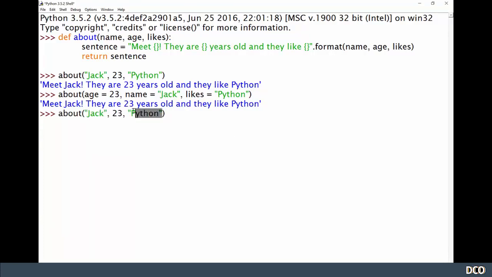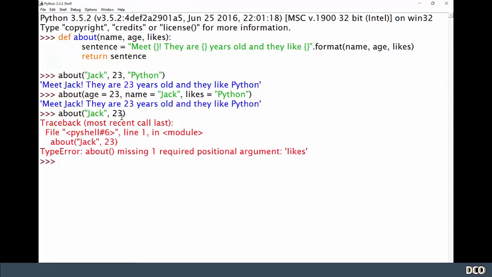If I just took out their likes and tried to type in Jack, 23, we're going to get an error, and it's going to say the about function is missing one required positional argument, and it's missing likes. By the way, when I said that these things have to be in a certain order, those are called positional arguments. When we give them the keyword, they're called keyword arguments. They're basically the same thing, it's just one has more flexibility than the other.